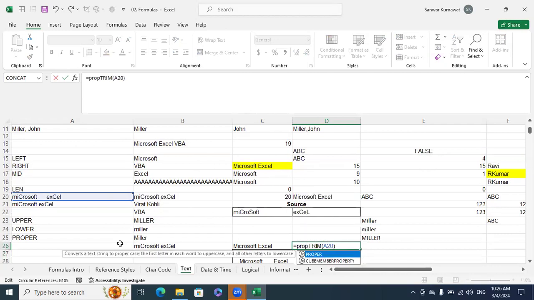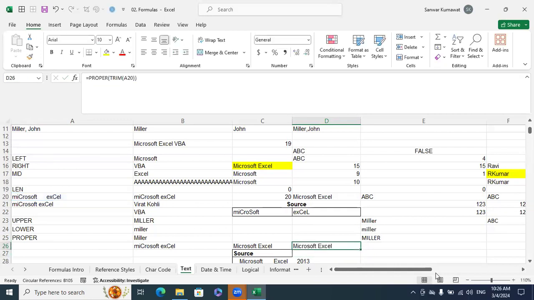Type in proper, hit the tab key, and it automatically takes the opening parenthesis. This parenthesis is closed for this one, because of the red color matching. This parenthesis is open but not closed yet, so we have to close it. Go to the last and close the parenthesis. Same result.